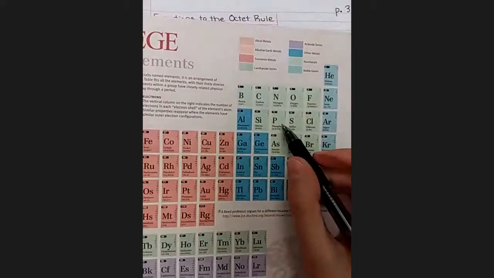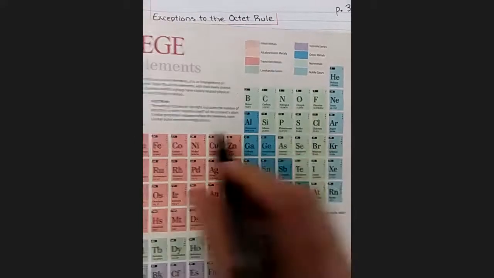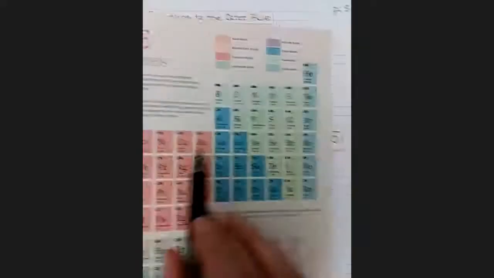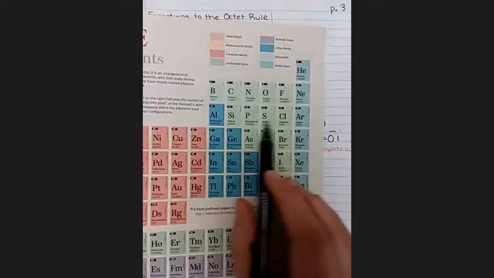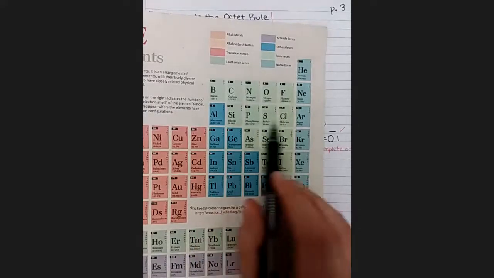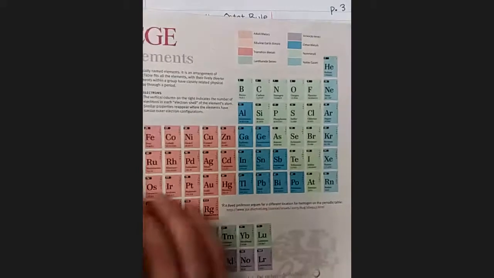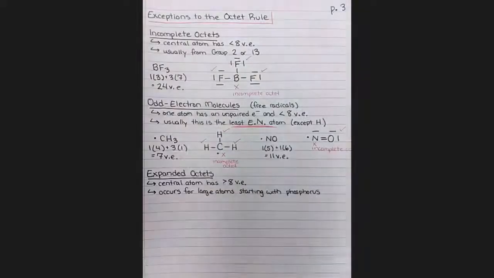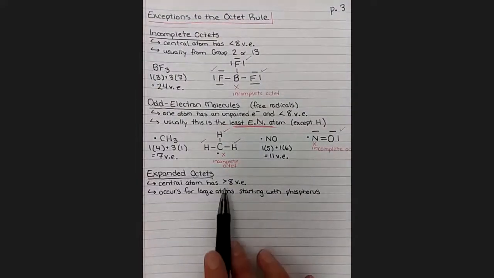Yes, so phosphorus is here in the 3rd period. So it has 3 s electrons. That subshell is filled. It has some electrons in the p orbital. And once that's filled, we also have the 3d. That 3d is empty. It hasn't been filled yet, but it's possible that those extra electrons are stored in those empty d orbitals.